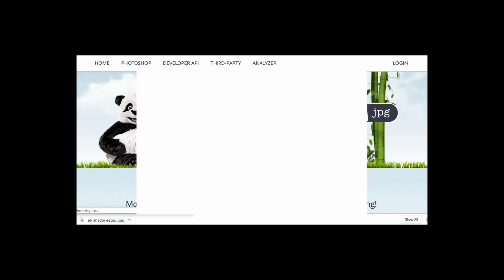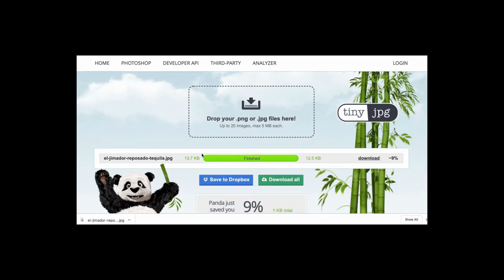Save. And then a lot of times what happens is the images aren't really compressed very well. So the correct next step would be to go to another website called tinyjpeg.com. And then this website will actually allow you to upload the image. Okay? And then it's going to take this 13.7 kilobyte, which is actually pretty small. I could have just used the original, but I like to compress them anyway.